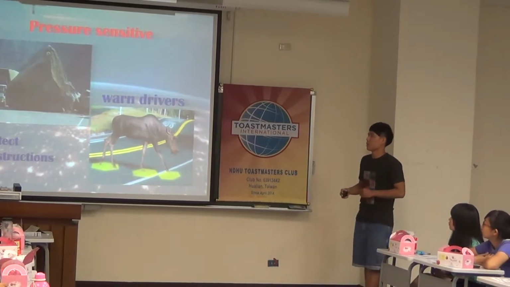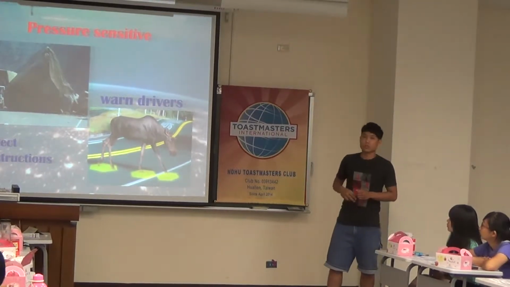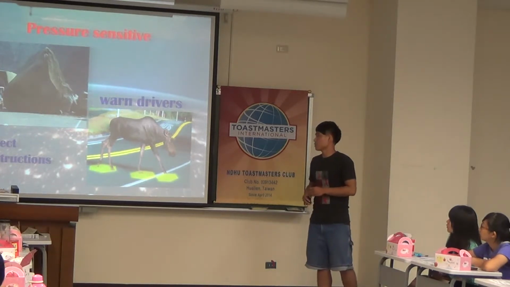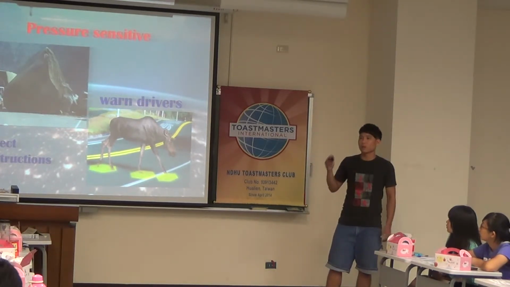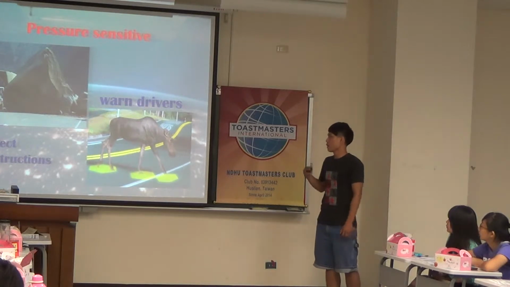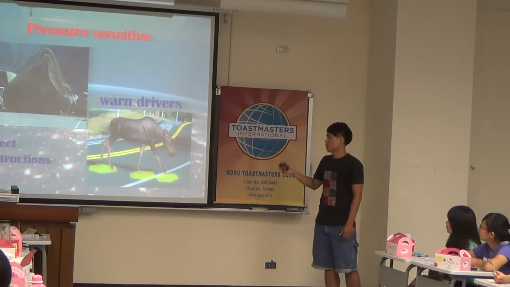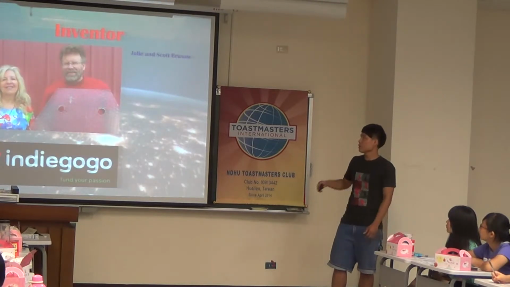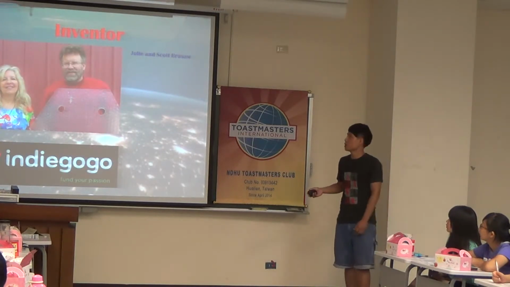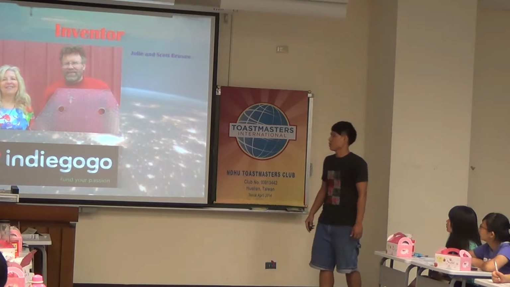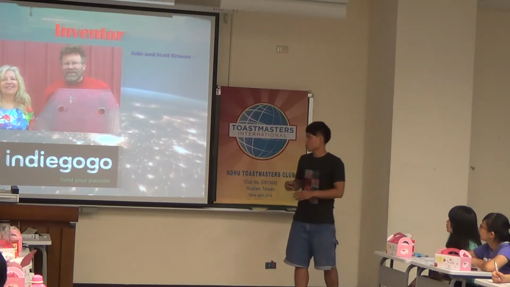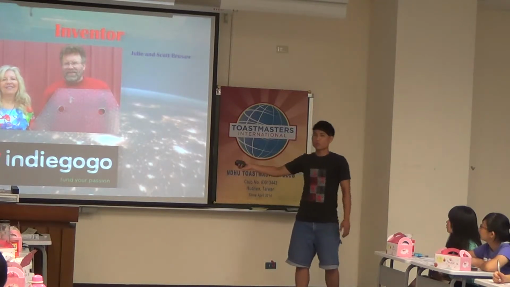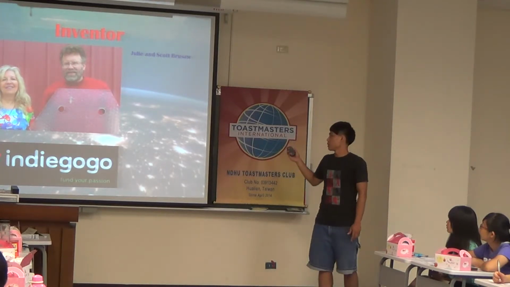And it is smart, with pressure sensitivity. It can detect obstructions and warn drivers what happened on the road. So we can avoid hitting animals in the storm. The inventors are an engineering couple, Julie and Scott Russo. If you're interested in it, you can go to this website and check out their work and get informed.